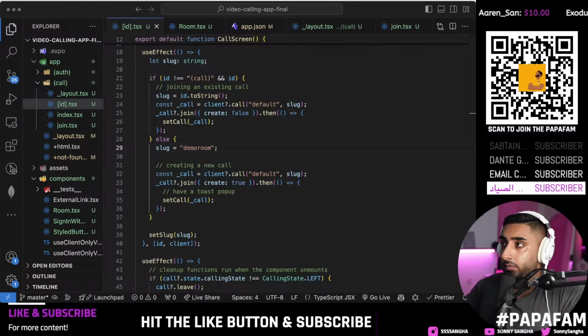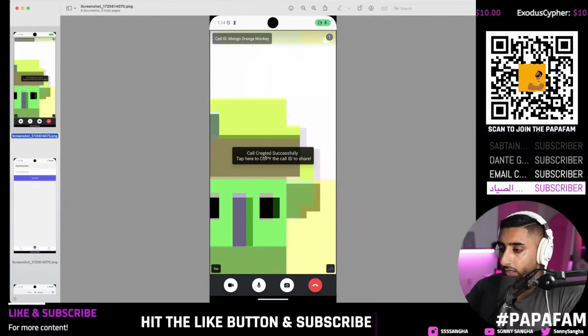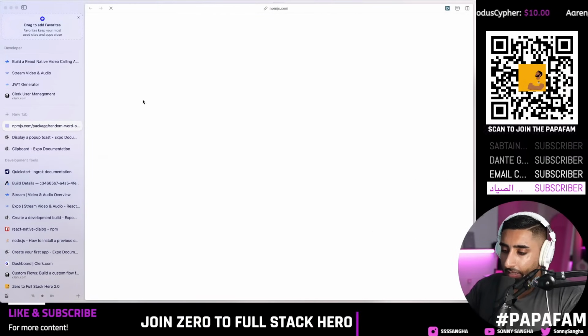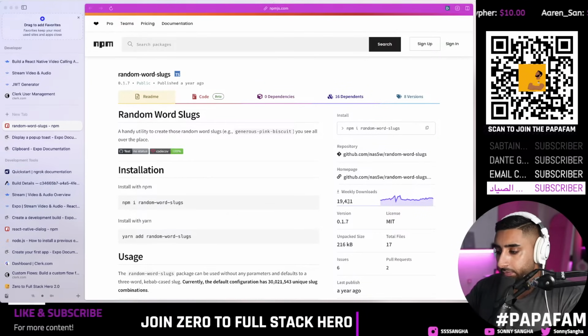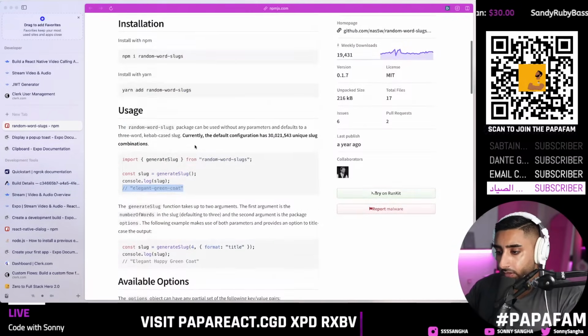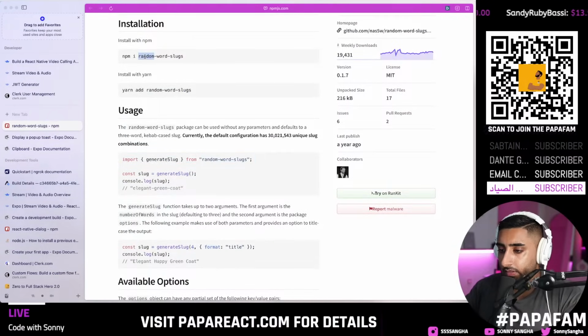Well, we actually have something called generate slug from random word slugs. Let's go over to this npm package, random word slugs, with massive downloads. You can check this out. So first, install it.